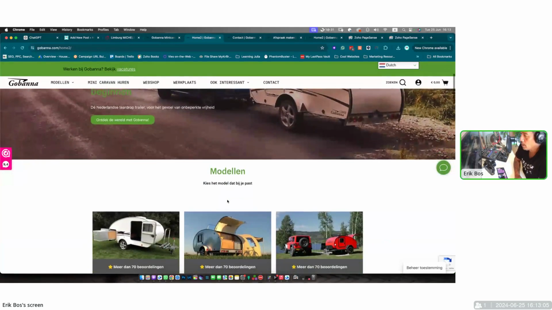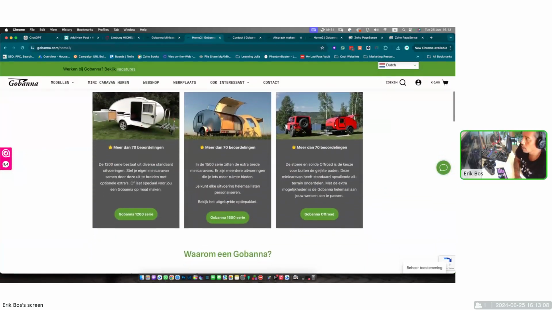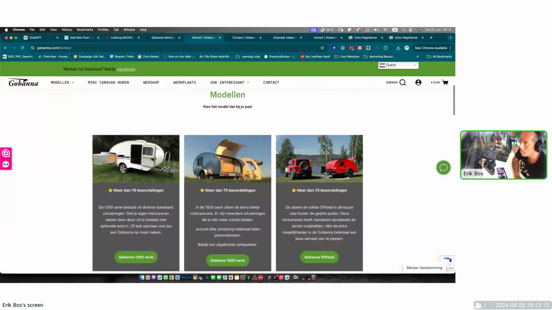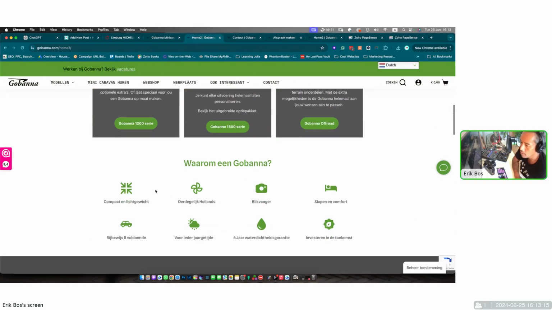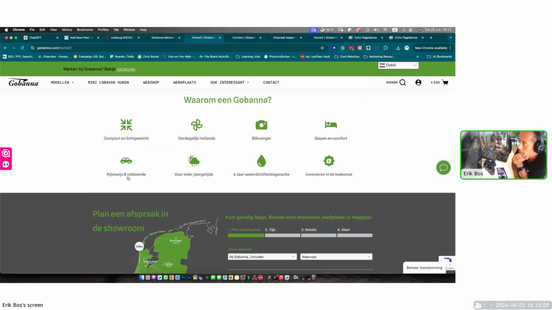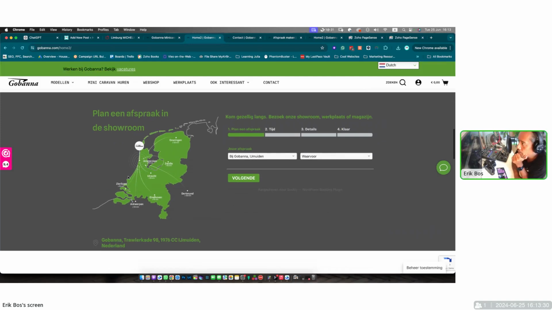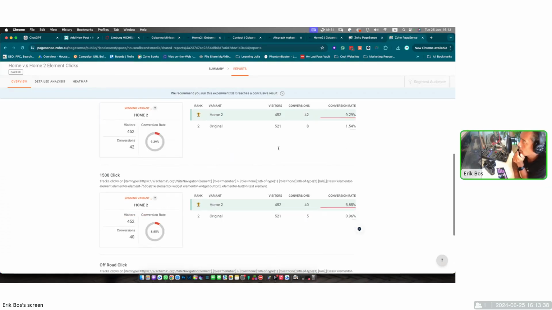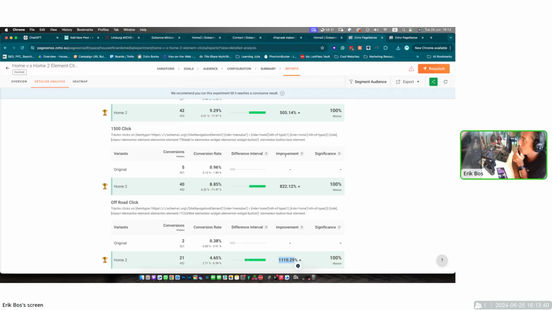So I think those small, tiny details, it's not really a big difference of a page. It's not really that we did really, really big things. We changed some minor things like the hero image, the type of images, stuff like that. A light box is also not like inventing a rocket to go to the moon. It's pretty basic in web design to have a light box. But all of those tiny things together, like the form on the same page, resulted in these major improvements that you see here.